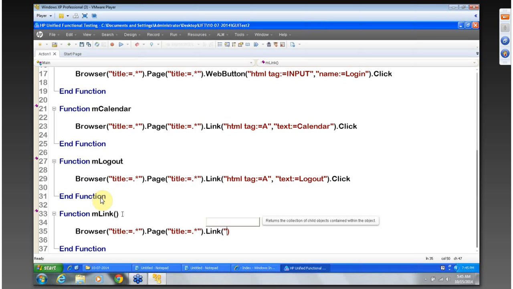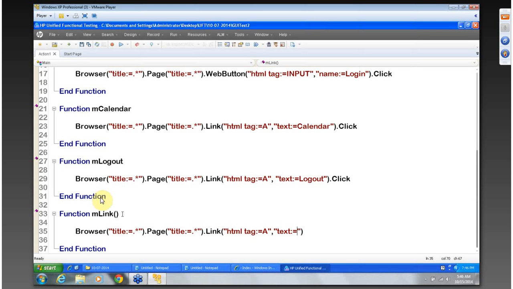Parentheses, and quotation HTML tag colon equals A, and then after quotation comma, and then again quotation text. All right. Okay, colon equals.